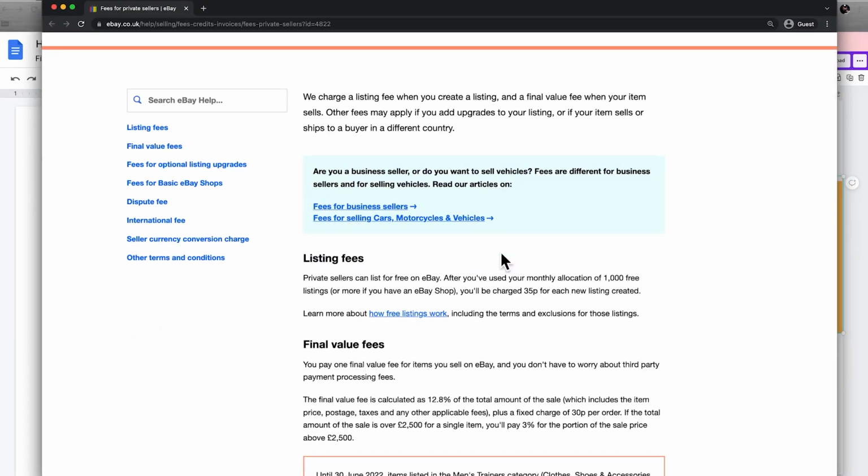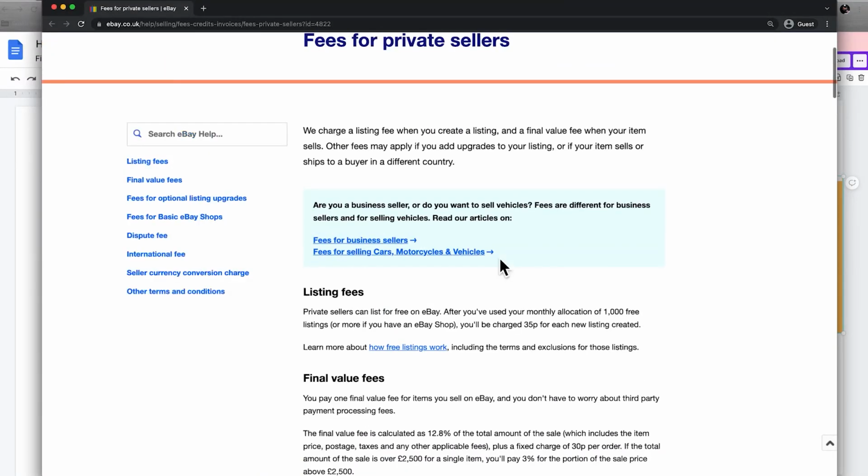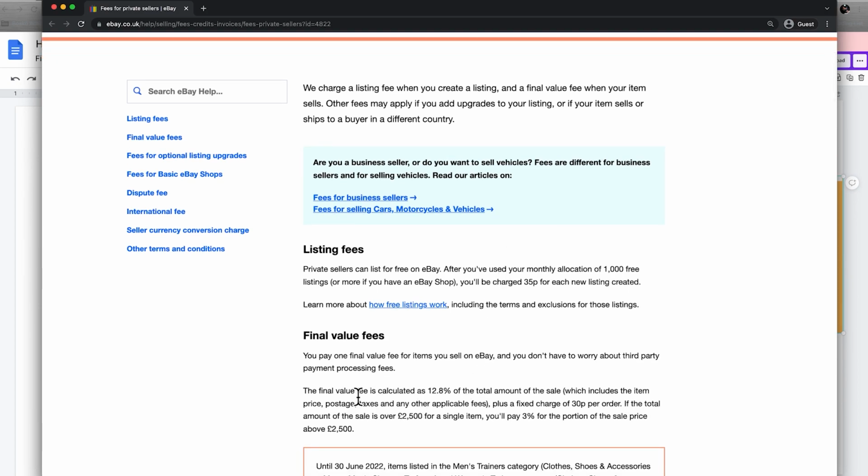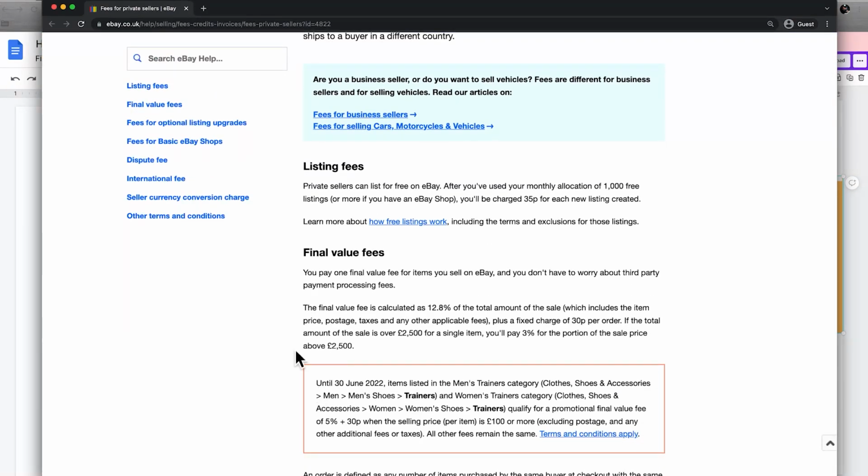So what's most important to us are the final value fees. So as you can see, you pay one final value fee for items you sell on eBay, and you don't have to worry about third-party payment processing fees. And of course, the final value fee is calculated as 12.8% of the total amount of the sale. 12.8% is less than in the United States.